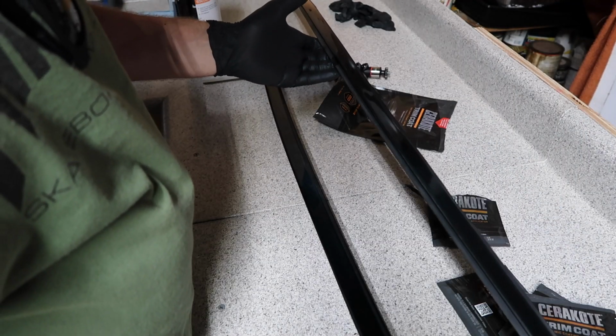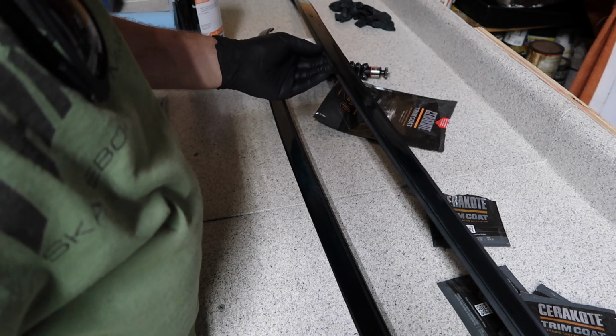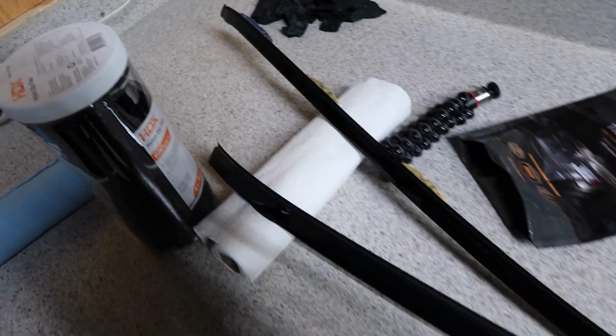More than likely this will be a video ending up like how not to use Cerakote, kind of like my seafoam video, but only time will tell. Nice and shiny. Gives the appearance of like wet paint almost, which is gonna be cool. If it stays and if it doesn't crack, we will be in business.